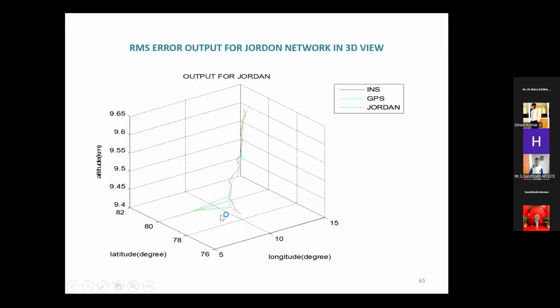Here also, when I make it three-dimensional in MATLAB calculation, I almost got the GPS, INS, and trained INS values with the corrected INS in the Jordan networks with the application of PSO coming almost closer. So even if GPS or INS will not give any input due to their errors, with the Jordan output of trained, we will be able to guide your vehicle in a proper way, right? In a continuous navigation, right?